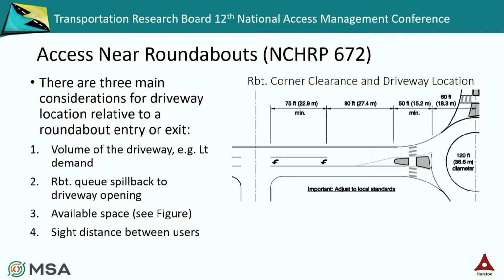The big thing with this is that, unlike other types of intersection guidance, if you look around at some of the design guides, different states, there are functional areas associated with intersections. Roundabouts really don't have that shown right now, so the designer has the ability to make a decision based on some of these factors, which isn't necessarily a bad thing, but it leaves a lot of opportunities for people to make varying decisions, and agencies have a really hard time using that approach because different designers do different things.